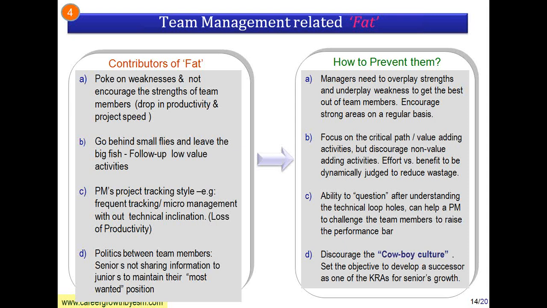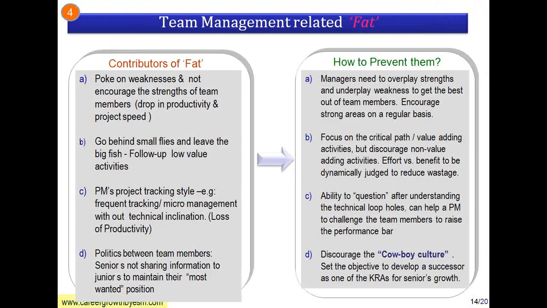Go behind small flies and leave the big fish. When you are having a huge project plan, and if you have got a critical path in that, go behind the critical path, which has very weak tasks that can affect the overall duration of the project. Don't go behind why the bus is not coming, or why the team members are late. Don't go behind those kinds of tasks which don't affect the timeline of the project. Go to some critical task which can actually affect the duration of the project.